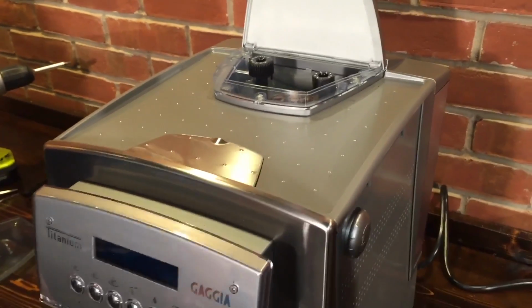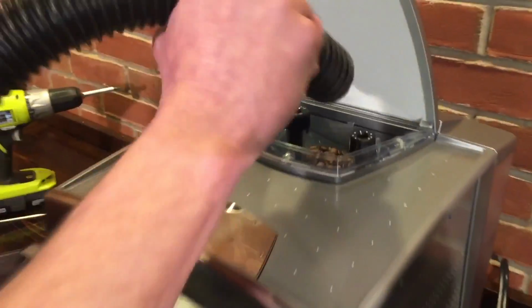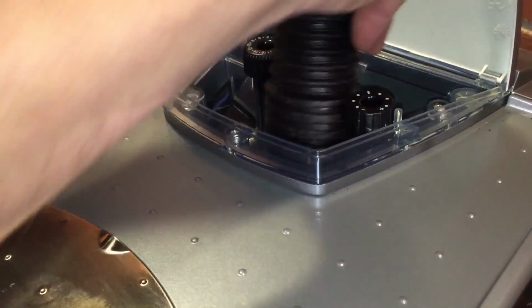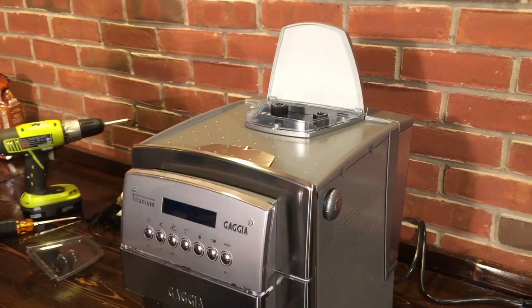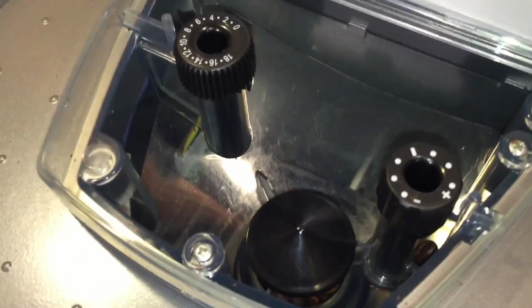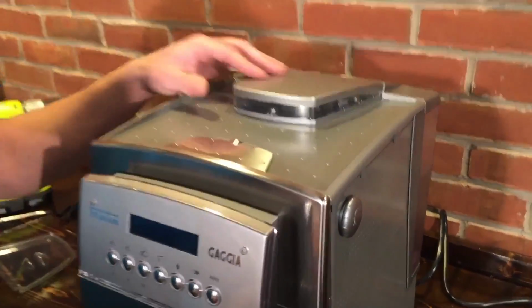Yes, after the machine's unplugged. Okay, I'm going to do that now. I try to get out as much as I can so when you take the hopper out, it doesn't make a spill mess all over the place on the inside. Okay. So next, go ahead.